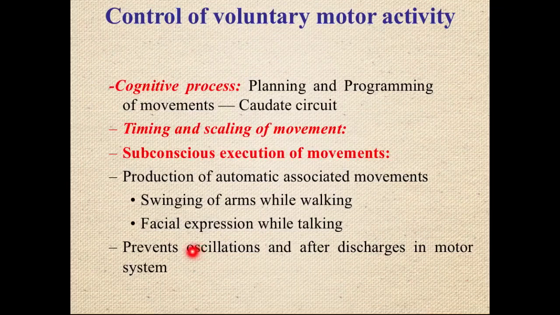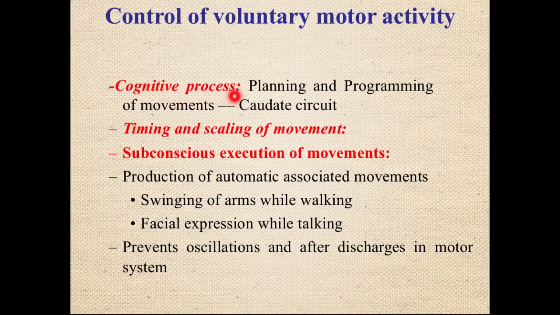And then it also helps in preventing the oscillation and after discharge in the motor system. अब जैसे वही एग्जांपल आपने लिया है, you want to pick up the pen, आपने आउटरीच किया, एक्सटेंड किया आर्म, hand muscles contact with, they picked up the pen and then you flexed your arm and you brought it closer to your body. That's the end. That should be the end. It should neither be more nor should be less, और वहीं पे ख़त्म हो जानी चाहिए, कोई ऑसिलेशन वगैरह नहीं होनी है. If that oscillation or the after discharge might happen, that is prevented also by the basal ganglia.